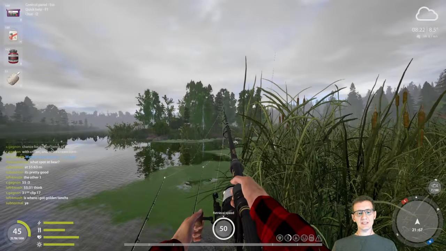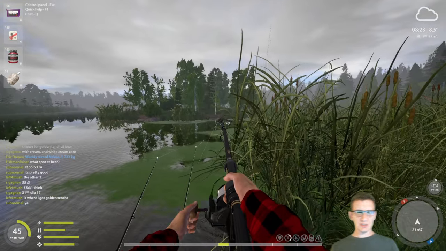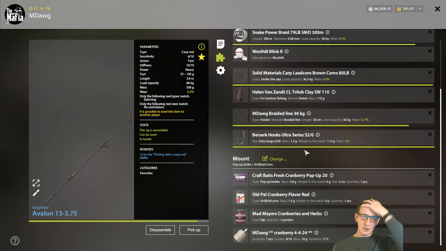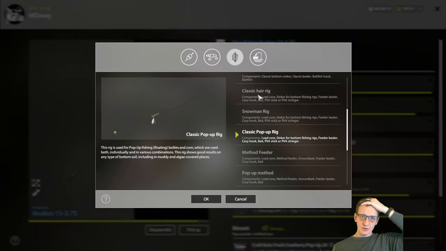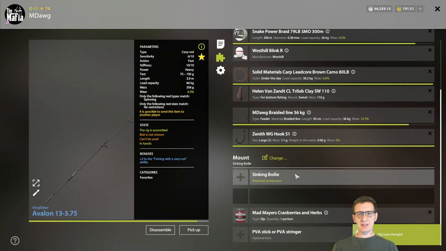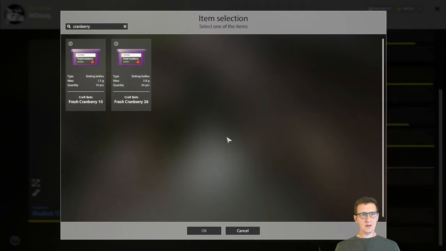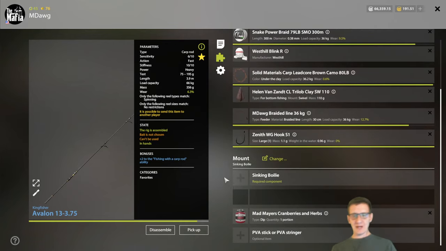Let's go ahead and recast this. And in fact, I might actually change some things on this rig. What do we want to do? I think I might try, first of all, going classic hair rig. The only thing I'm not sure about is what do we have in terms of cranberry options? Okay, so I don't have, okay, now that might change my mind because I'm not going to go back to the store. I don't have the right size.